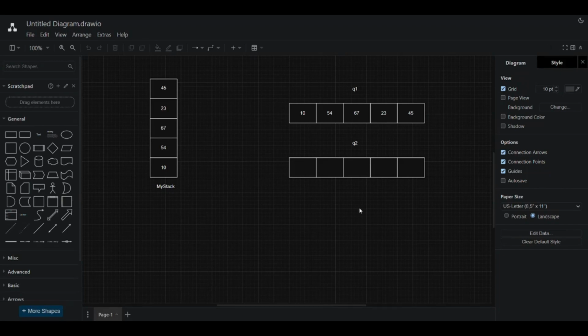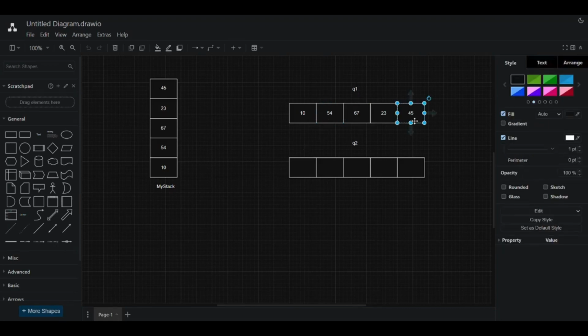Now, how do we make a queue behave like a stack? This is where the auxiliary queue comes into play. The idea is simple. Whenever we call pop, we need to somehow reach the last element that was inserted, just like in a stack. To do that, we are going to follow some simple steps.